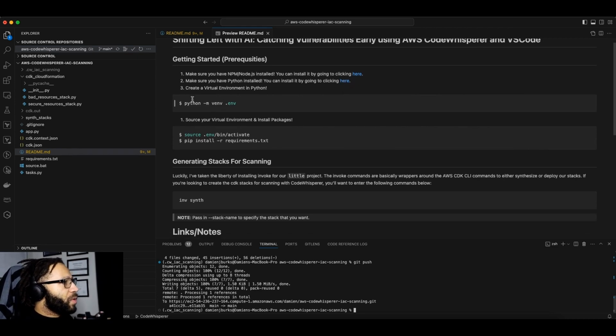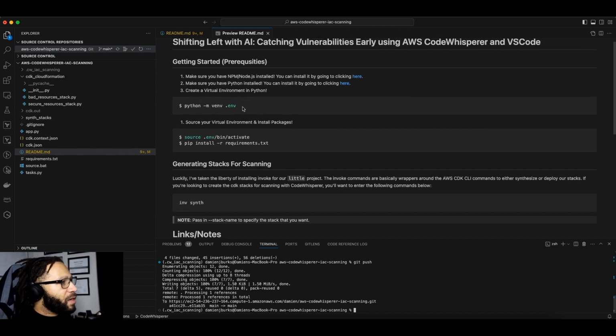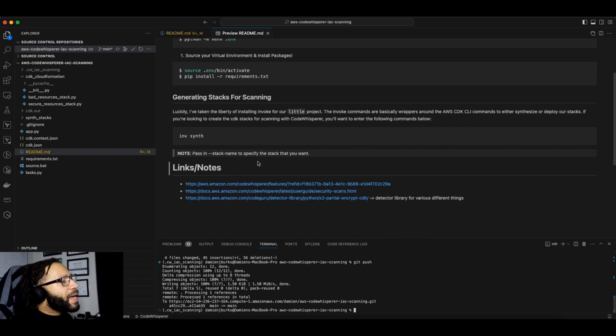Once you finish that, you want to go ahead and create your virtual environment in Python. I've included the commands for that, as well as sourcing that virtual environment to activate it, and then installing the requirements.txt. The thing about it is that this is written in CDK, which is AWS Cloud Development Kit. But I am synthesizing the stacks and dumping them into a CloudFormation YAML file so that we can accurately see what the security issues are in CloudFormation.